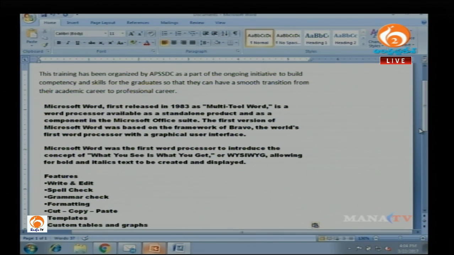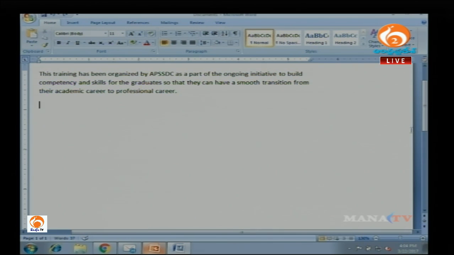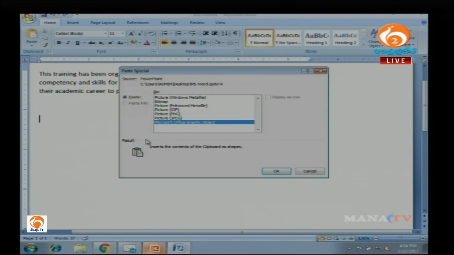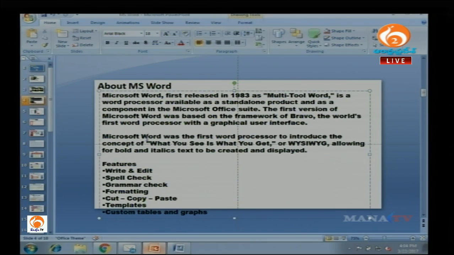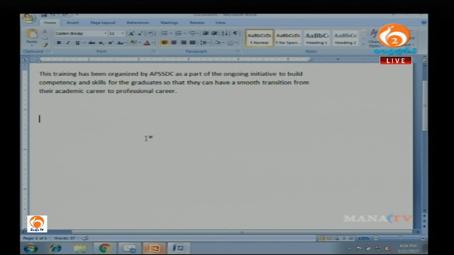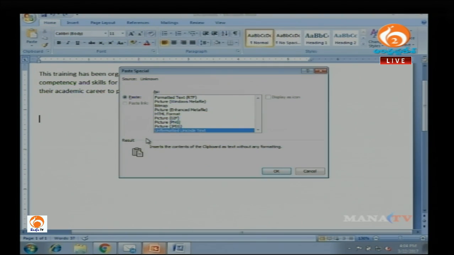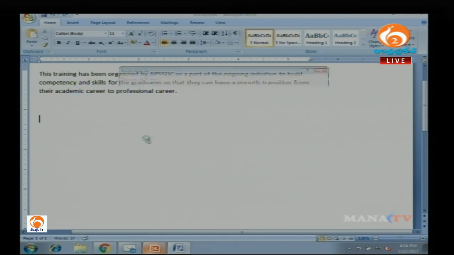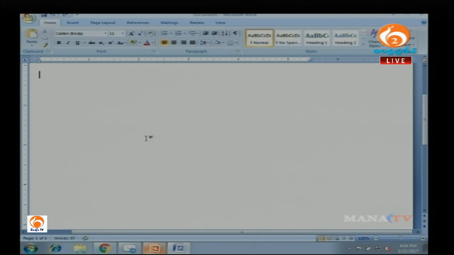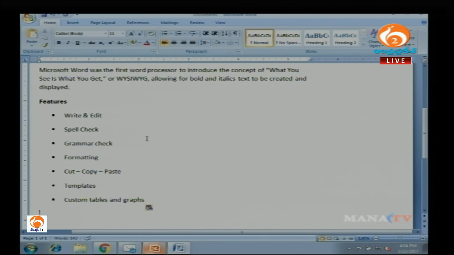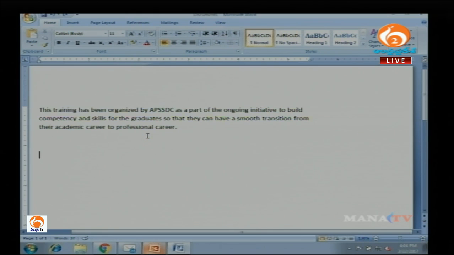But I don't want that. I want it to pick the same font, the same format as this. So I will do Control paste special, and I will say, let me copy this again, unformatted Unicode text. So now it comes like this. If I don't do it, if I just do a direct one, obviously it's going to pick the same font type. All right. So that is what the cut copy function is all about.